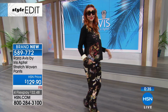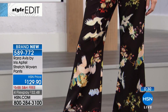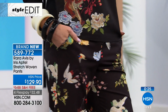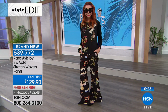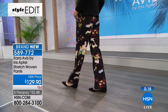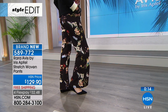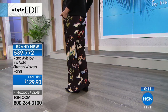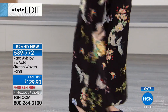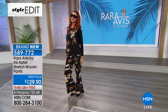I can tell you right now, when I saw this pant, because I follow a lot of fashion bloggers, and you know how you get so inspired by stylists? You learn to take chances that way, definitely. And you know what this pant would be really super cute with? That denim jacket, Diane Gilman's denim jacket. Because the pants, to me, have a dressier finish to it, and to layer it back to that casual denim, that look would be very, very cool. I completely agree. We're going to invite you to continue to shop with us on the stretch woven pants. If you'd like to order them, free shipping and handling. And, of course, you've got the flex pay.